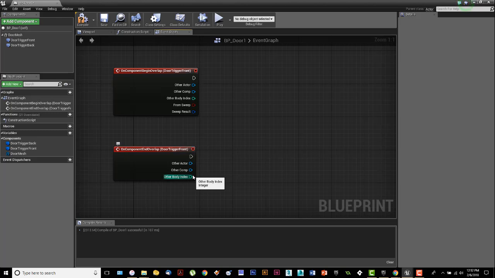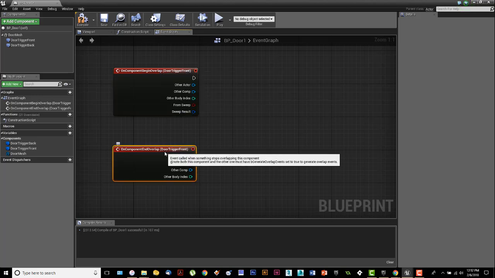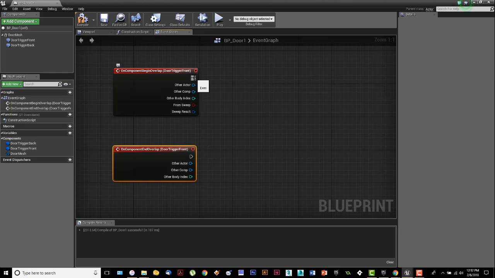Strictly speaking, I'm only concerned about one thing. This is the entry point. Step on the trigger, step off the trigger. I really don't need any of these other elements right now. Okay, the only thing I am concerned with is this little arrow node right here. This is the one that then leads me to the next node.